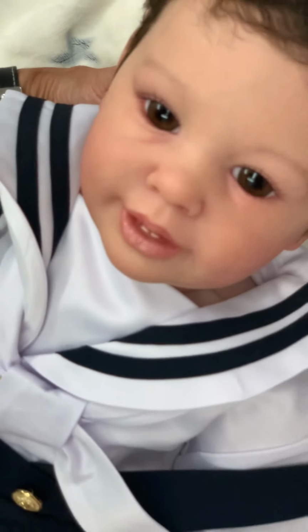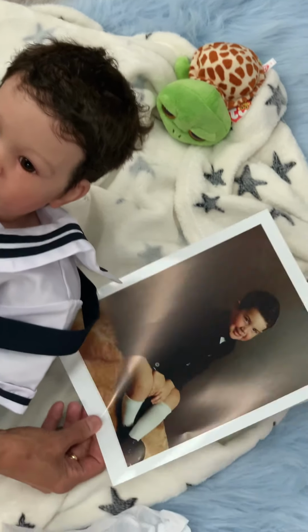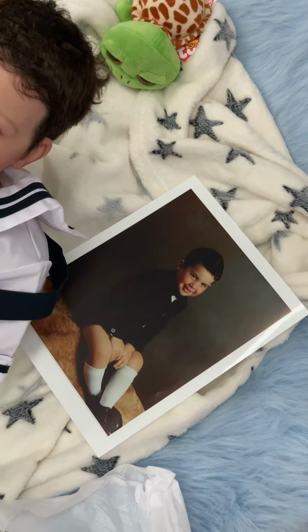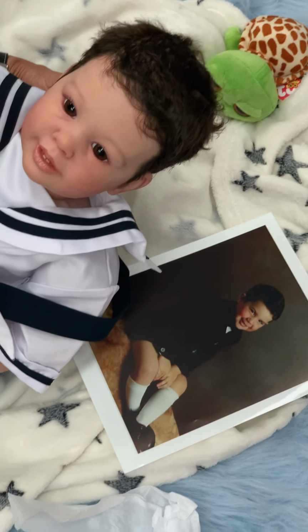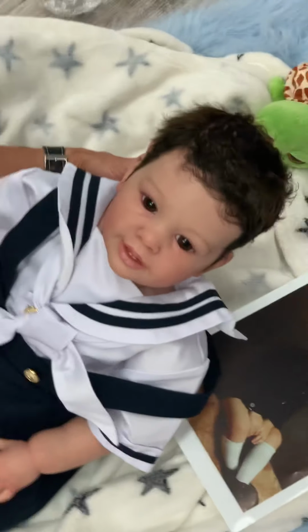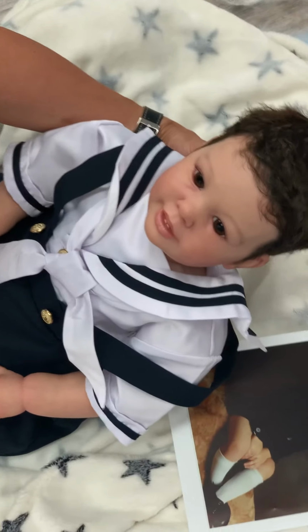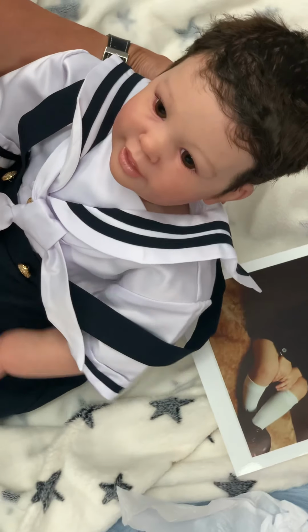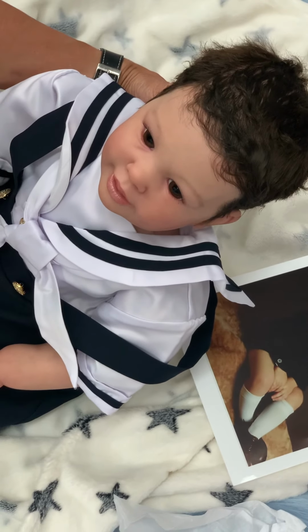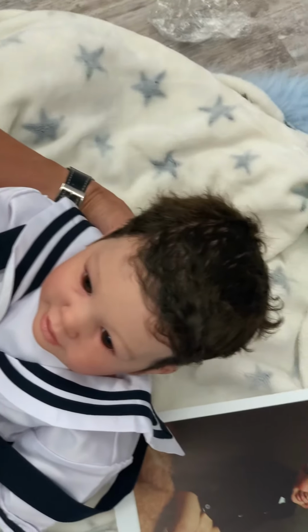Thank you, Sarah. He is gorgeous. Oh, I love him. And this little guy, it's ironic that he has sailor because he wanted to be a marine biologist. So the turtles and all these things. And yeah. So again, that's all. And welcome home, Levi James. Thank you again, Sarah Mellman of Enchanted Moments Nursery. Thank you.